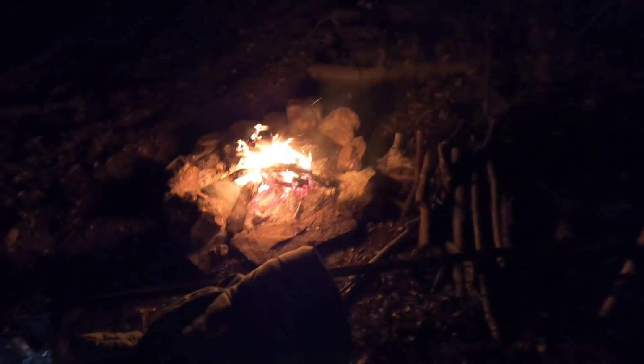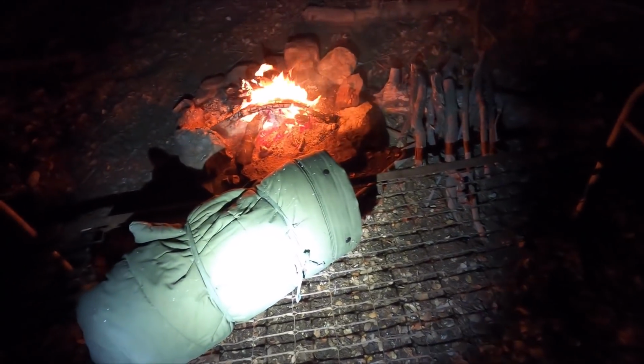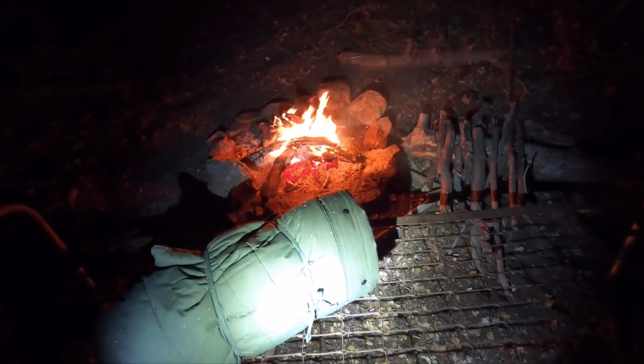And the convenient thing is, the bed frame from around 80 or 90 years ago was still inside the cabin, so I'm going to be spreading my sleeping bag across it and sleeping high and dry tonight. Don't worry, I'll put it back in the cabin when I'm done. So, see you guys tomorrow. We're going to do some epic exploring.